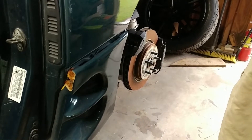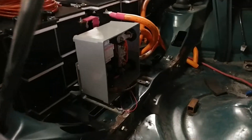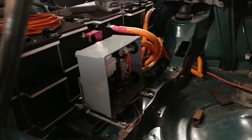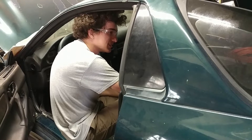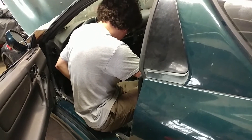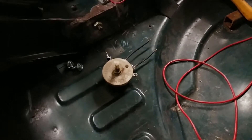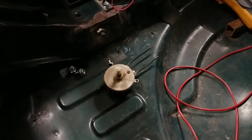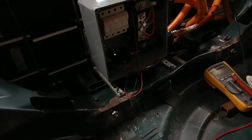I didn't hear anything. Can you go watch the light on the pre-charge box — the little black one? It's blinking red. It stopped blinking — still red but not blinking. After a little bit of fiddling, I had to use a big power resistor to bring the resistance of the pre-charger down a bit because it wasn't pulling in. I guess there's a little bit of extra load in the motor or something — I'll have to call them and figure that out. But I've got it powered on, so we've got power on the motor now.